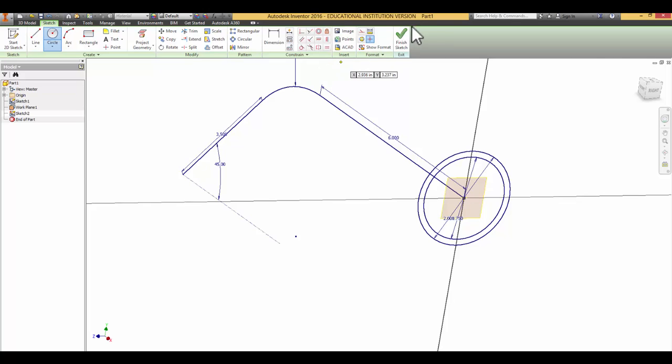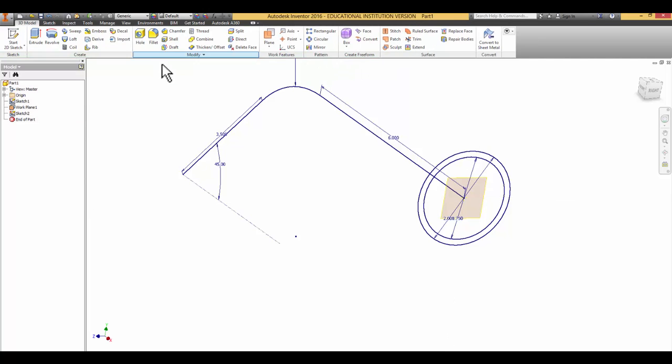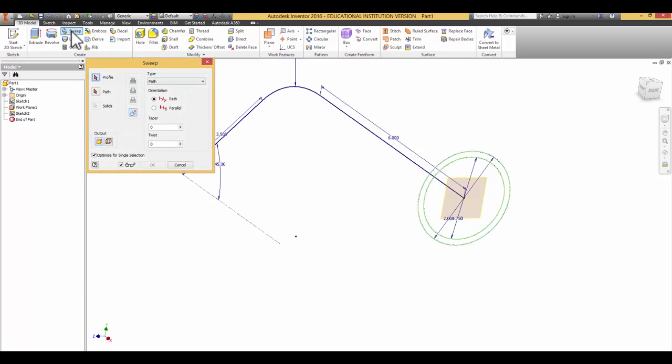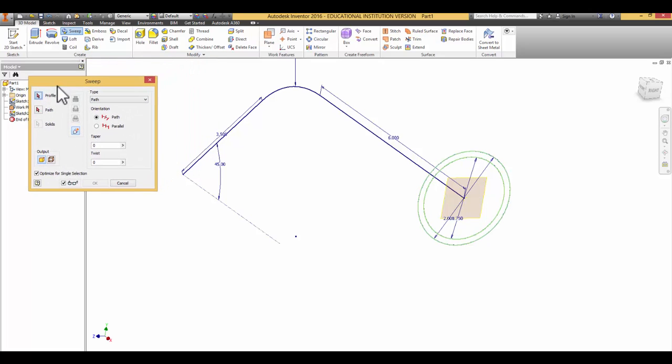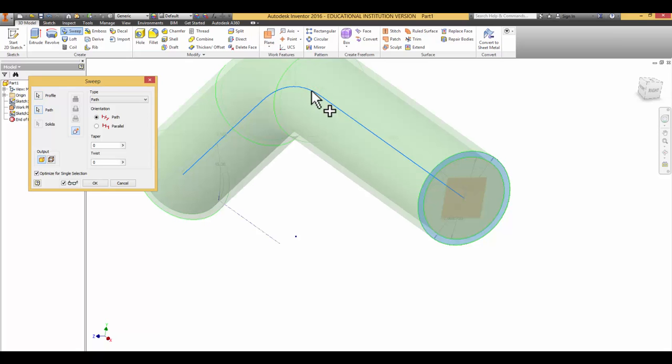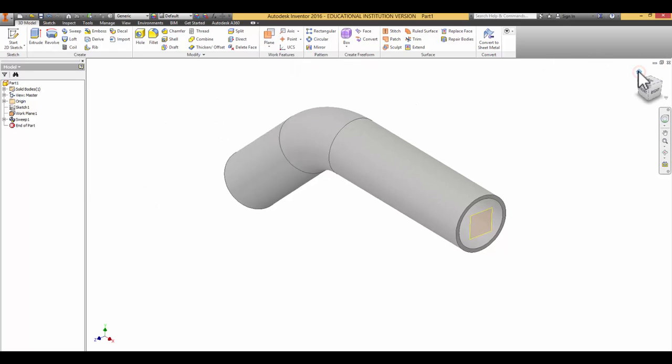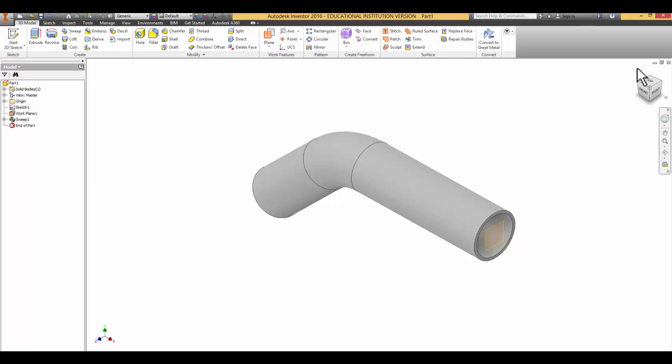And now we're going to finish that sketch and use a new feature called sweep. So sweep is similar to extrude and loft in that it adds material. What you do is you pick a closed profile. I'm going to pick this circle, the wall basically, and I need to sweep it along a path. So you tell it, where do you want it to go? So I'm going to sweep that along there, and I say okay. And if I go home, you can see there is my beginning for my handlebars.